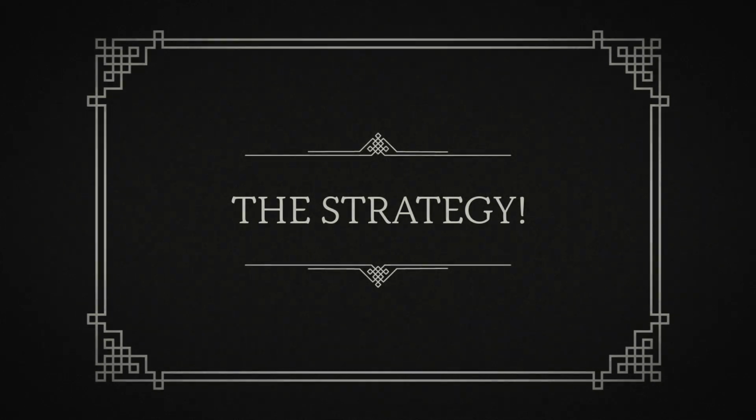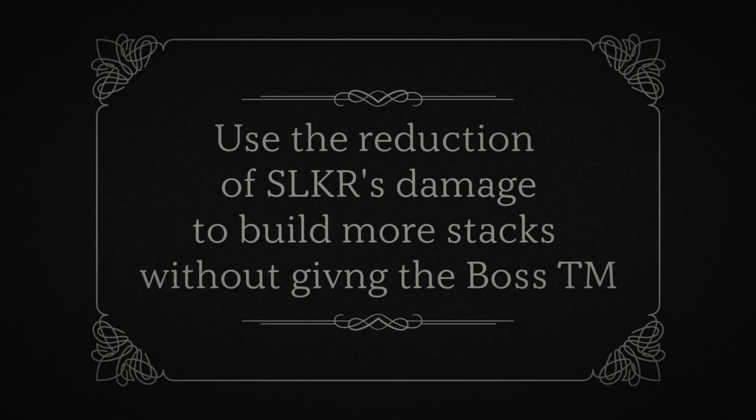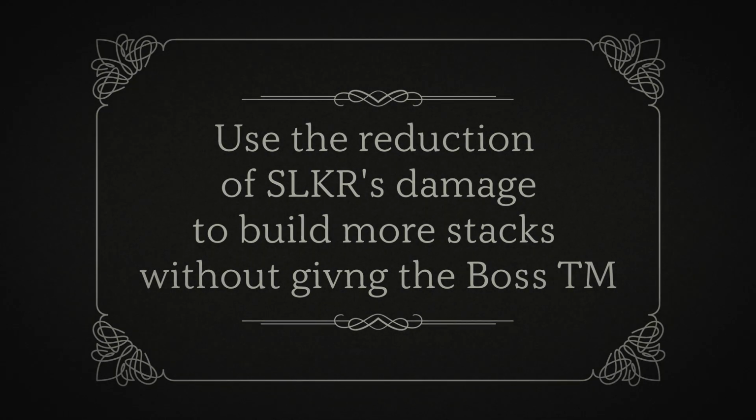The basic strategy here is a bit different than using Slacker in the other phases of the raid. Because there are adds in Phase 1, we can take advantage of the massive stacking reduction to Slacker's damage to allow us to build more stacks of Siphon without feeding TM to the boss. So we won't be ramping his damage till nearly the end of the fight. If this doesn't make any sense, don't worry, I'll explain in the walkthrough portion.